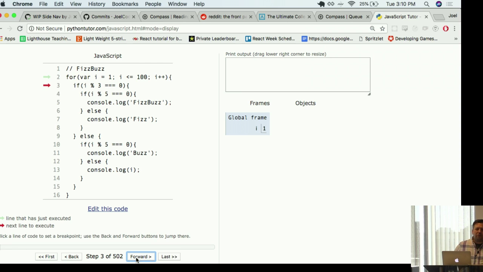What is I? It's 1 mod 3. What's 1 mod 3? It's 1, right? 1 divided by 3, the remainder is 1. So where's my red arrow going to go? 9. Well, 10, yes. But you had the right idea. I'm giving him the point.